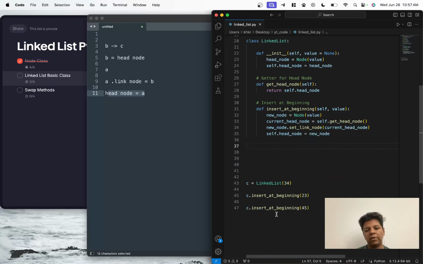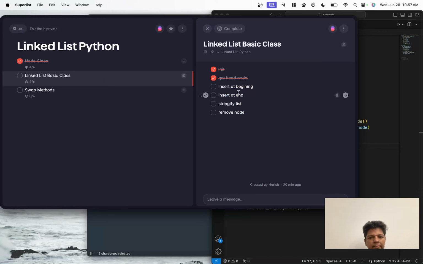Now insert at beginning is done. If I want to print it, I could probably use a for loop, but that's what we are going to do here anyway. For now I'll implement stringify list first, and then I'll do the insert at end. So let's do stringify.